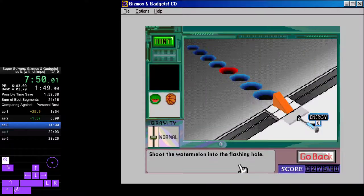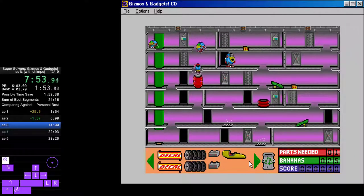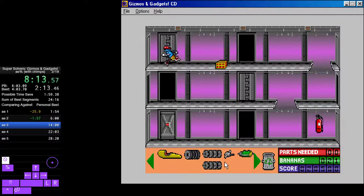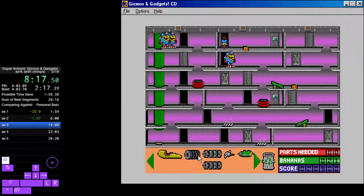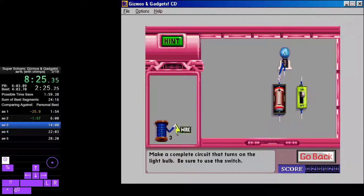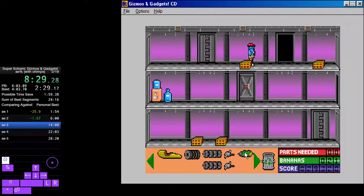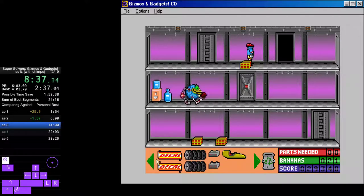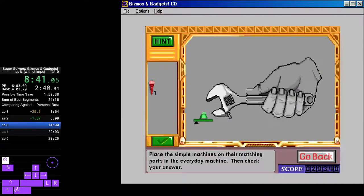Differential with 4 tires that are 10 inches and shoot the watermelon into the flashing hole. Batteries giving 6. Balance the scale. Brakes. 40 kilowatt. Place the simple machines on their matching parts in the everyday machine. Differential with a make a complete circuit that turns on the light bulb. Be sure to use the switch. Yellow paint. Place the simple machines on their matching parts in the everyday machine. Then check your answer.